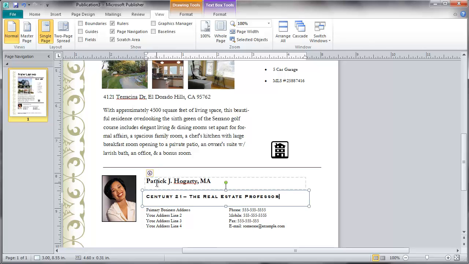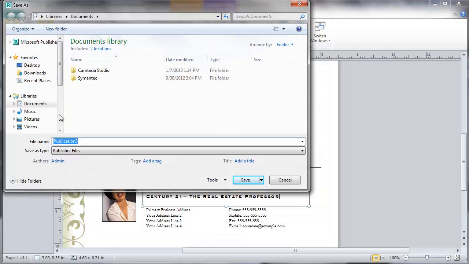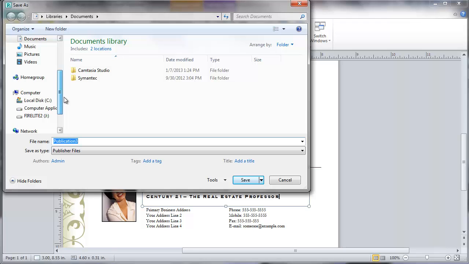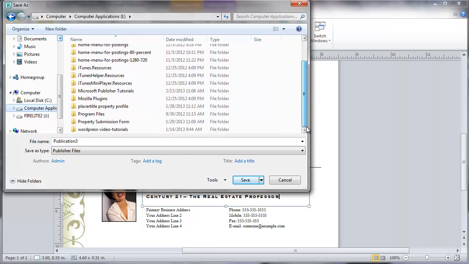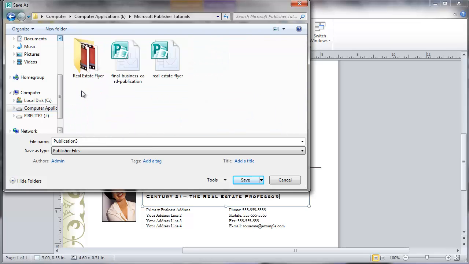And then what I would do at this point, if I've done this much work, before I go any further, so I don't mess things up, I'm going to go up here to File. In my case, I'm going to say Save As. I'm going to put it in a location where I happen to know where it is, so in case the computer quits or something, I'll be okay. I have made a file folder, Microsoft Publisher video tutorials.